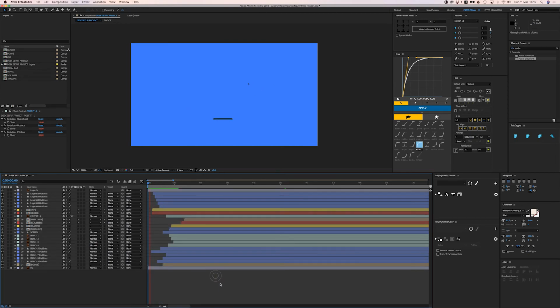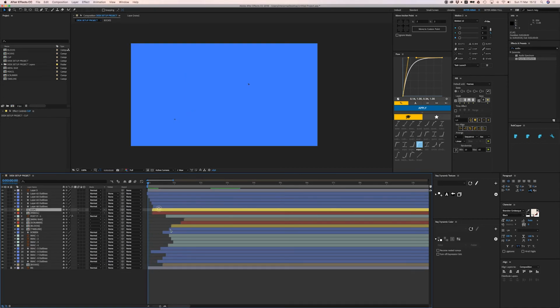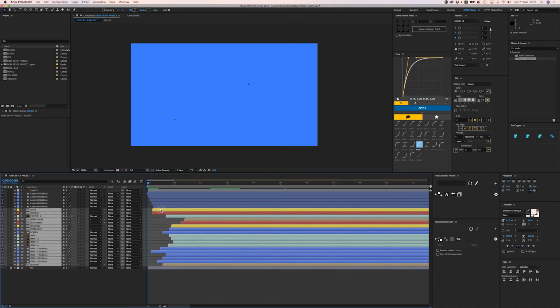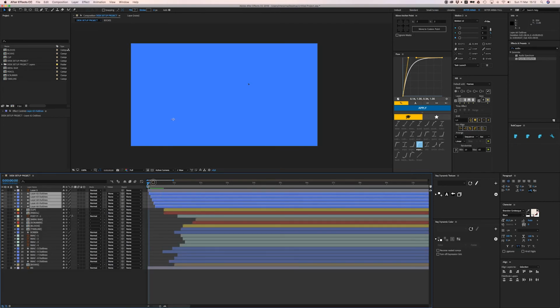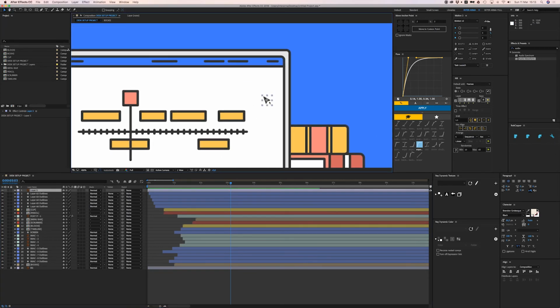So now everything moves kind of at the same time. Okay, the floor first and then everything in. Yeah, nice. And let's just add this mouse wheel real quick.